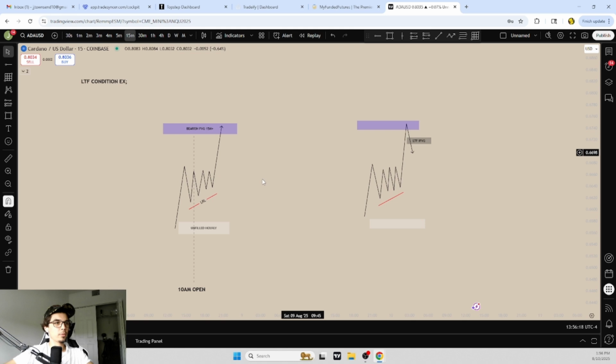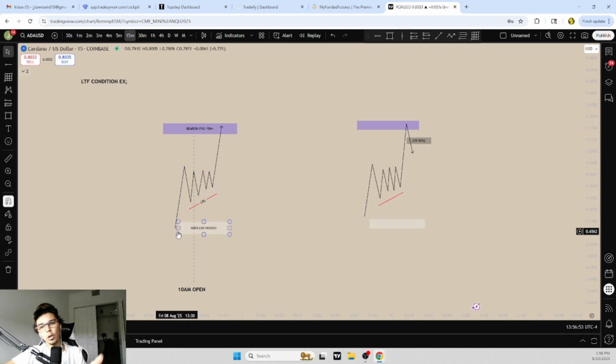So say, what do we know about 9:45 to like 10 o'clock, right? Price starts chopping. Okay. And then what do? AMD, accumulation, manipulation, distribution. Okay. So if we're in an uptrend, what can we assume? Manipulation lower into this unfilled fair value gap, and then we can target this bearish fair value gap up here. But if we open high, leave all this LRL and this unfilled hourly below us, and we actually tap into a bearish fair value gap, then we can target all of this right here, all this LRL.